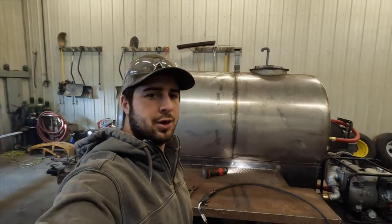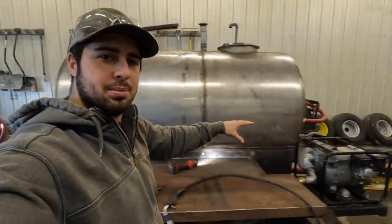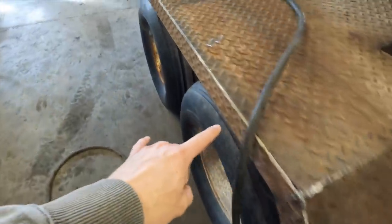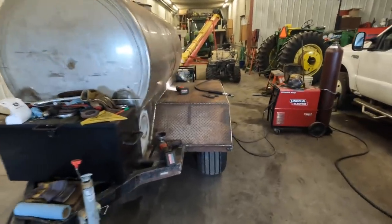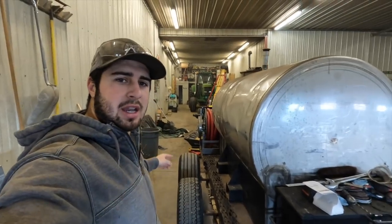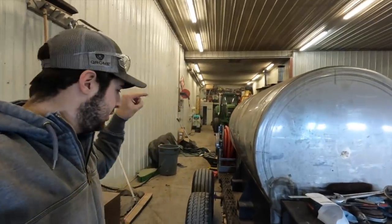Little fuel trailer update for you today. Like you saw in the last video, we got the pump finally going. In the last week I've been working on building some fenders so we can protect the pump and all that from getting mudded up going down the road and in the field. The driver's side is pretty much done — I just got to finish welding some seams right along there and finish welding my edge on the side. It looks pretty bulky when you look at it from the front. Nice big fenders, big flat platform — eventually I'm going to build a step so you have a nice place to walk when filling the tank up. Got some new wheels and tires. I got to do the same thing on this side — just want to get the other side finished, weld it up, then I can turn the tank around and start working on this side.